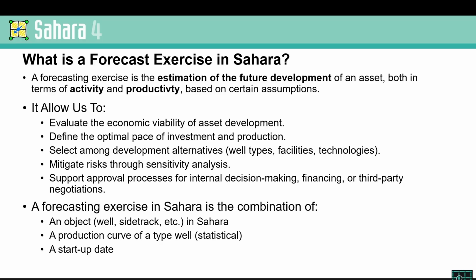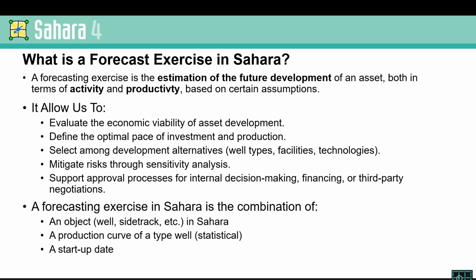The first question that anyone may have when we are discussing forecast exercises in Sahara is what is exactly a forecast exercise? A forecast exercise is basically the estimation of the future development of an asset. We can define it both in terms of activity, like for example, how many wells I'm going to drill in a certain amount of time, or how many wells I'm going to repair, or how many wells I'm going to put in production, but also we might define it in terms of productivity. For example, how much oil I'm going to extract from a certain well or from a certain group of wells that have something in common.